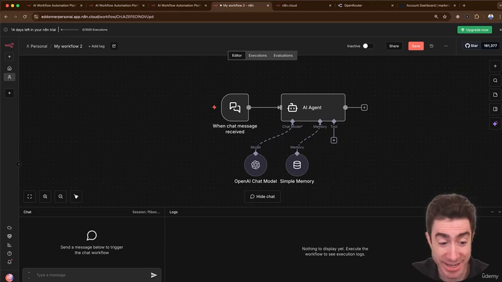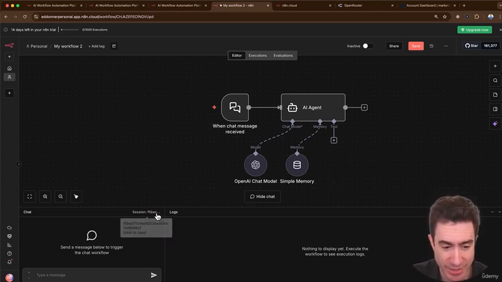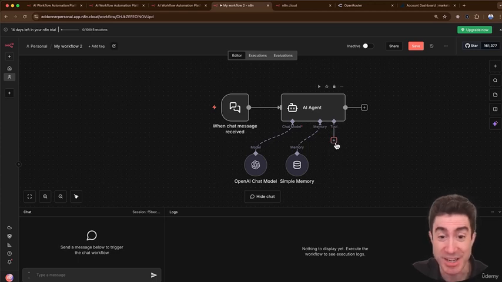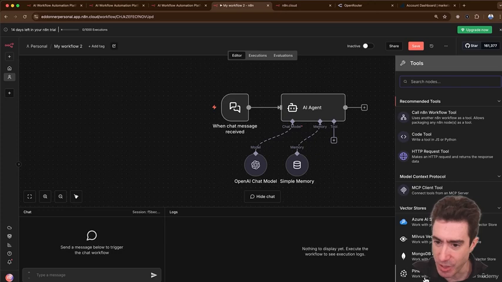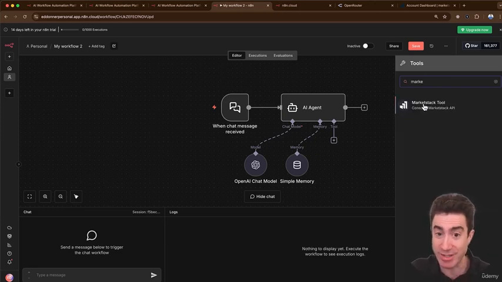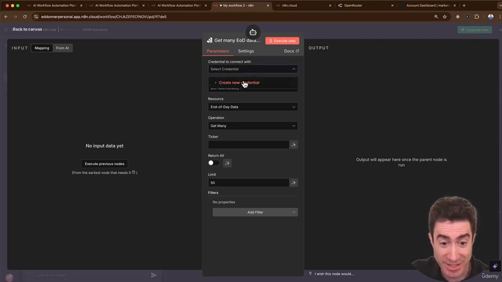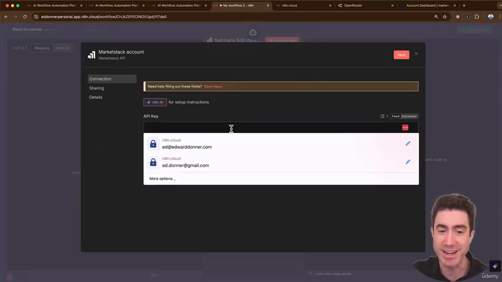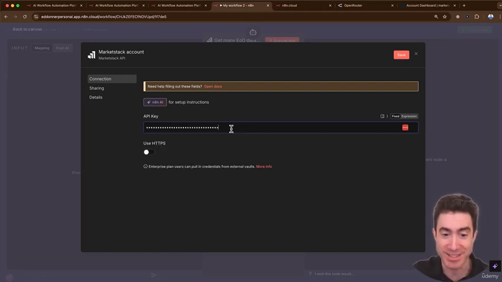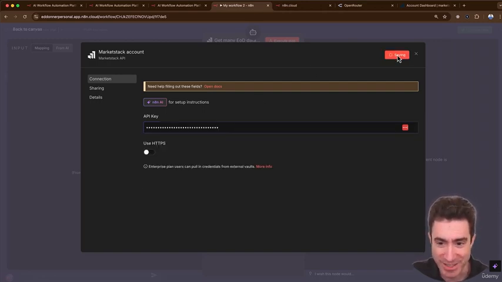Okay, here I am back in n8n. I pressed the button to clear my chat. Now I'm going to press this plus button underneath tool. Up comes a list of tools on the right, and I type the word market, and the MarketStack tool appears. Click on that, and up it comes. Go to the credentials connect with dropdown and select create new credential. There's an API key field. Paste in the key as before, and then press save. It says credential successfully created, saved. And now you press escape.